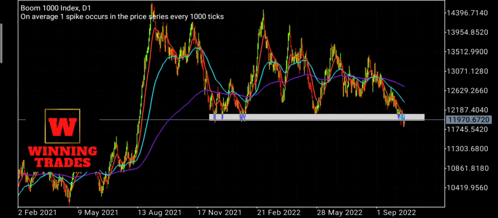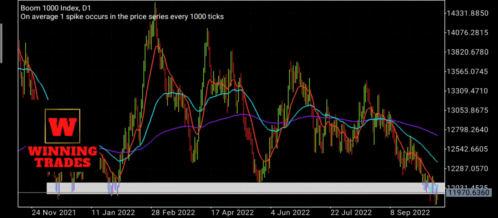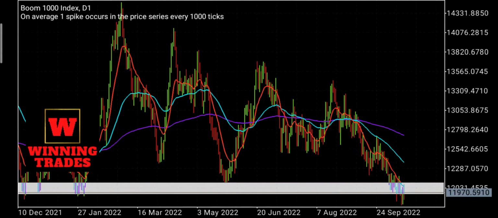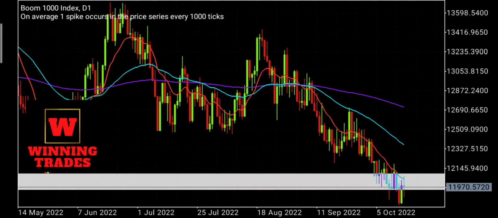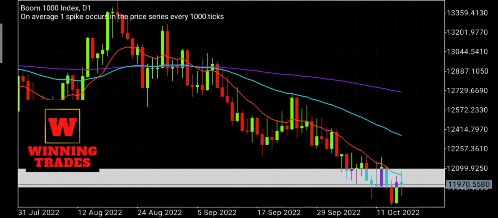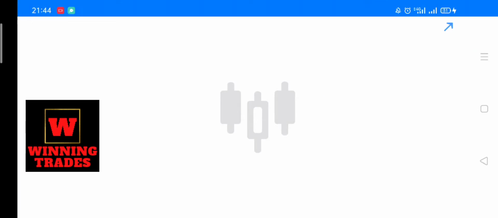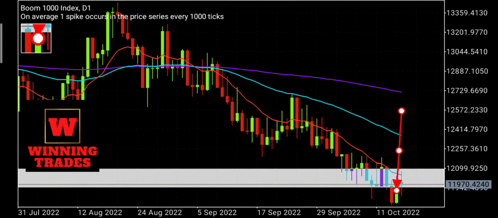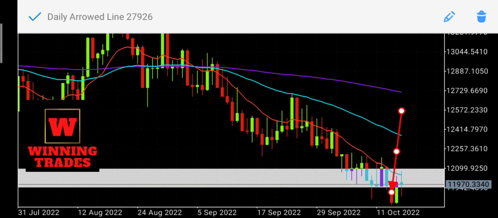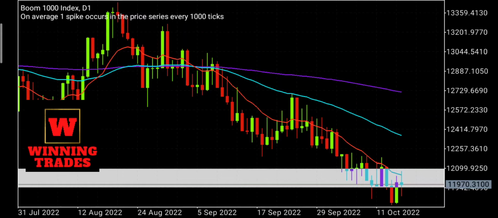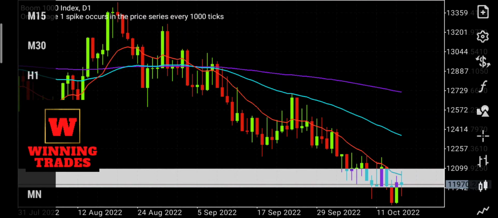Let's zoom in to see what's happening. You can see it looks like we had a break. You can see this very candle, the red candle there, closed strongly below that level, meaning that maybe that particular zone has been violated, so we might just see a retest and then a sell continuation. Okay, but let's see what H4 is talking about.